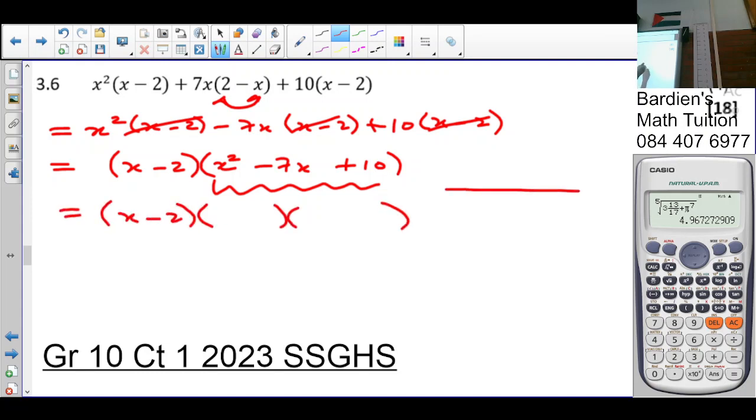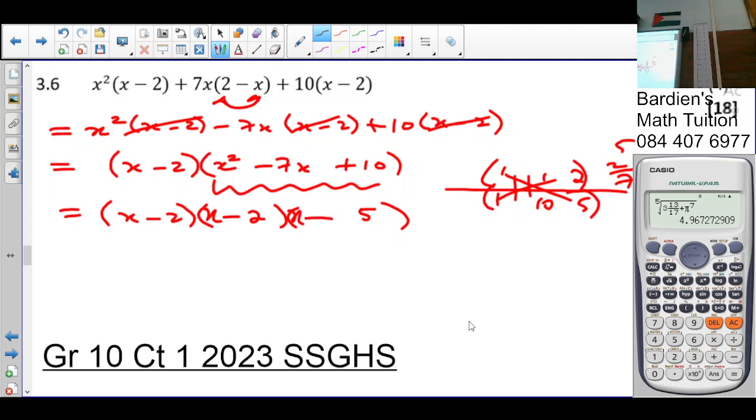Factorize the trinomial using the product line. So what goes on the line? 1 and 1, 1 and 10, 2 and 5. Do you add or subtract? You add. So that's going to give you 5 plus 2, and 5 plus 2 is 7. So it's a 1 and a 2 or 1 and a 5. It's an x and a 2 or x and a 5. What about the signs? Same signs.